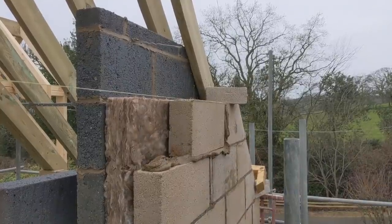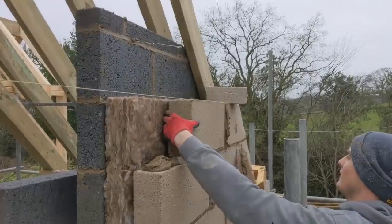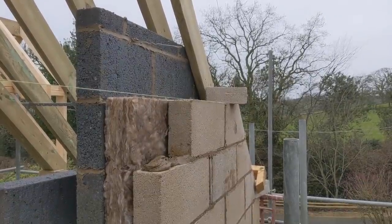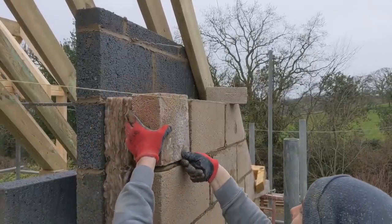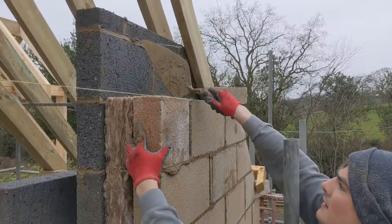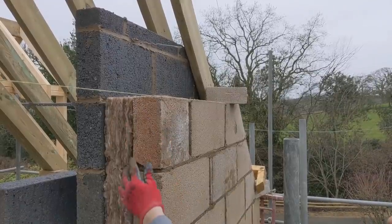Oh baby, that is heavy. So, covered these blocks up over Christmas, but you could not tell. They're absolutely soaking. It's making my life lots easier. Beautiful. One more course, lintels. Sound.